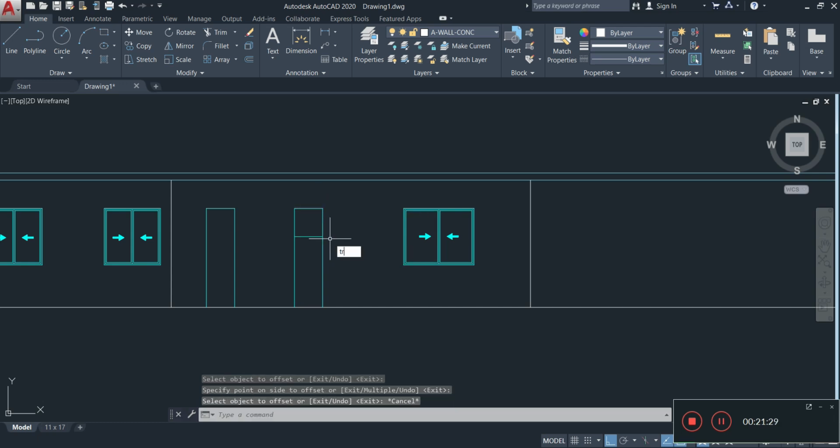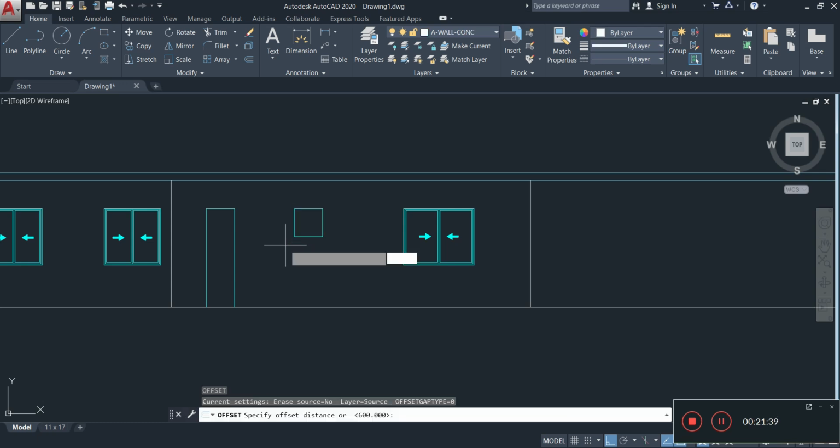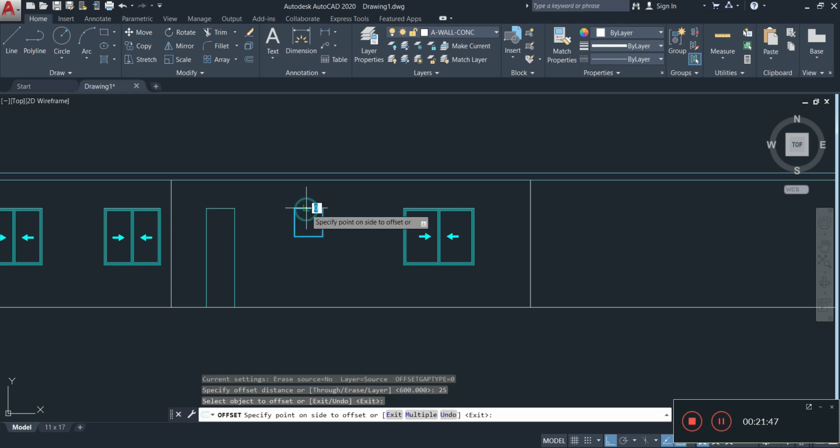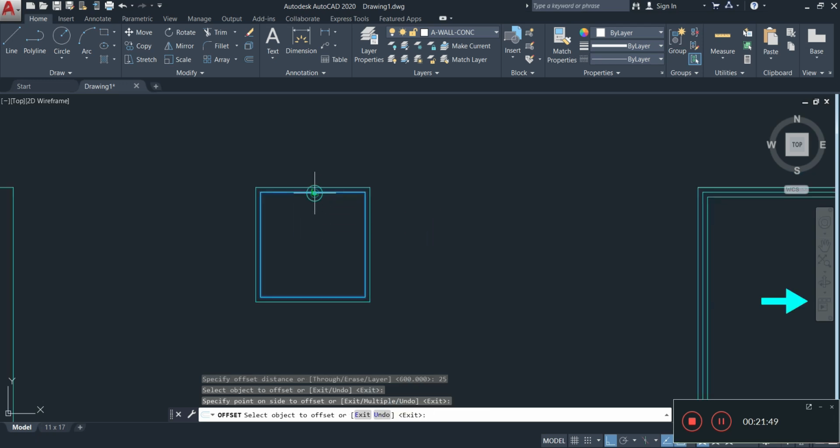Again, let's activate the trim command and get rid of this. Let's join and group. Join, and let's offset 25. Let's do another offset.